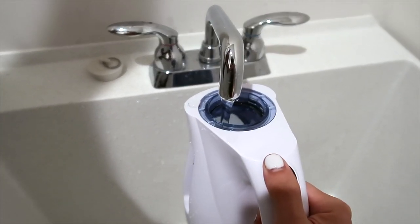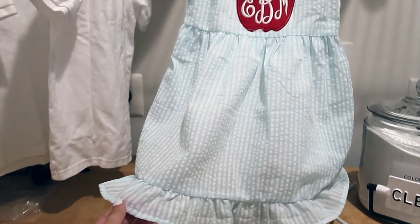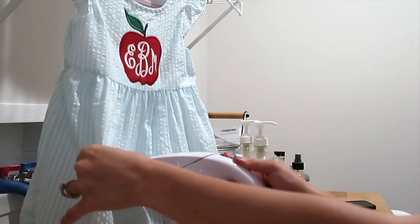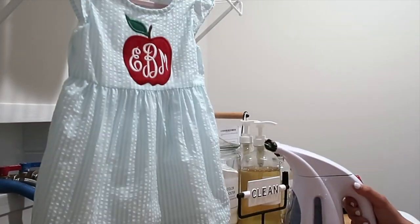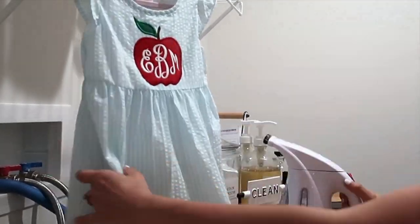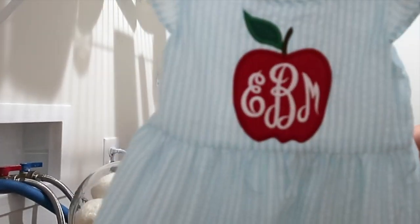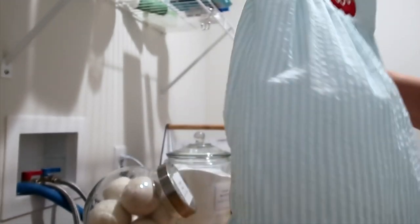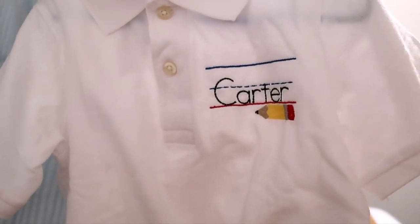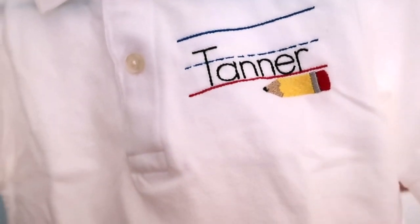Last but not least, I'm steaming their first day of school outfits. This was just a relief to have done because there are so many anxious feelings and excitement about starting school. I just love having everything prepared so we can all be nice and calm and enjoy it. How cute is this dress I got? Ella has her initials on it and the boys have their names on them. I feel like this is 100% the last year I'm going to be able to pick out Carter's first day of school outfit. I love anything custom or monogrammed — I got the same shirt for Carter and Tanner, just their name and a pencil, so their teachers can't forget their name on the first day.